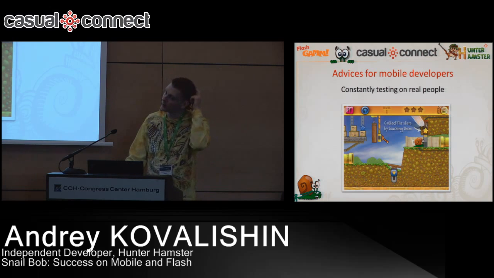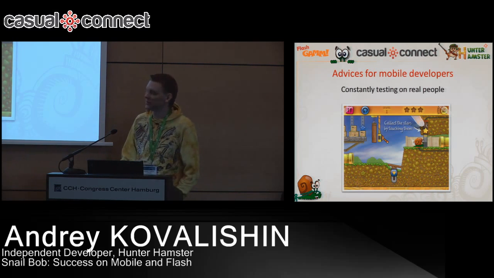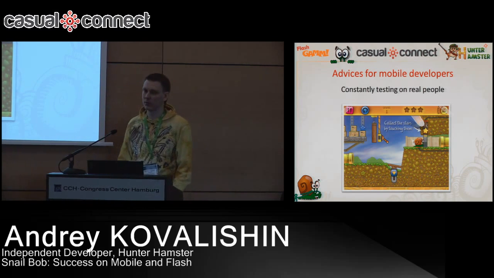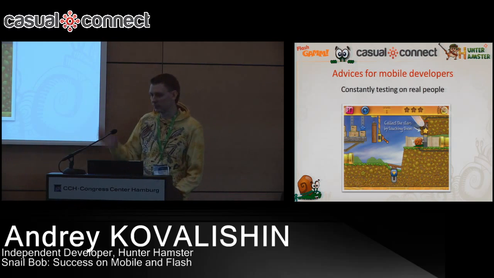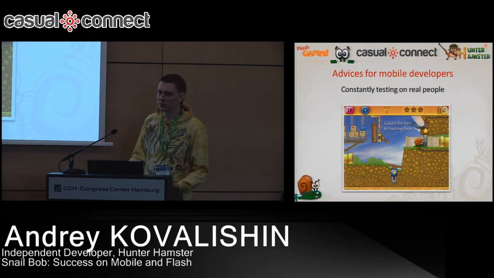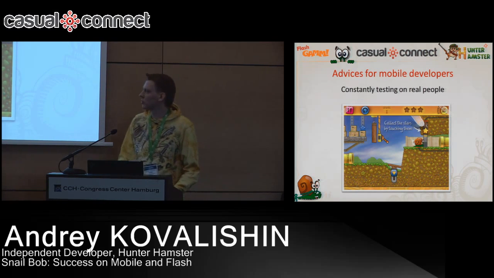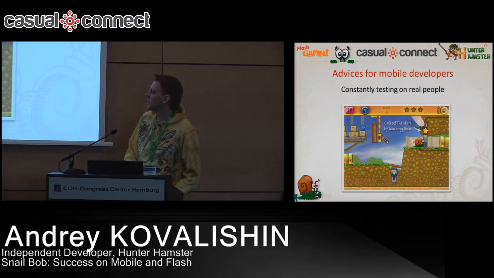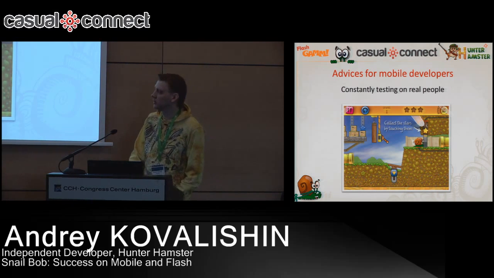Constantly test on real people. It's really important. For example, our new three-star system: when we gave the iPad to real people and told them, please play, they couldn't understand what it was or how they earn the stars, because it's new. So we added a really good explanation of how to collect them, and now everyone can understand how to collect the stars.